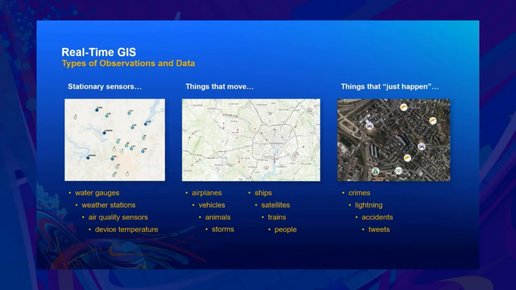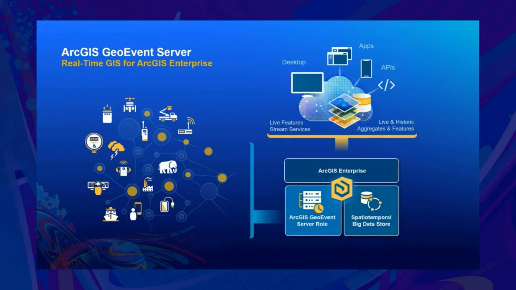All of this is streaming data that we can leverage within GeoEvent Server to perform real-time analytics and notification. To take a step back here, when we look at real-time data and ask, how does this fit within the broader ArcGIS Enterprise system? The answer is found in the 5 key capabilities that GeoEvent Server provides. We'll be spending some time reviewing each of these capabilities in more depth, but the first is ingestion. GeoEvent Server enables the ability to bring in all the different types of real-time data that we just discussed.